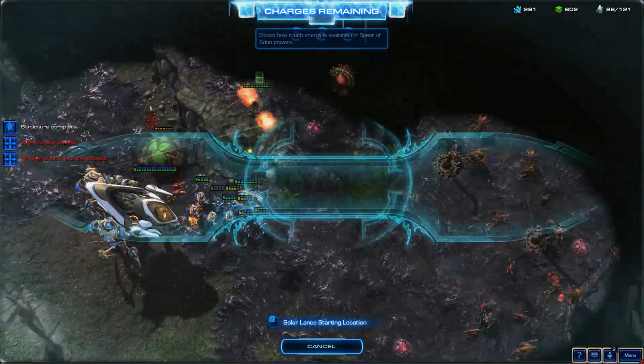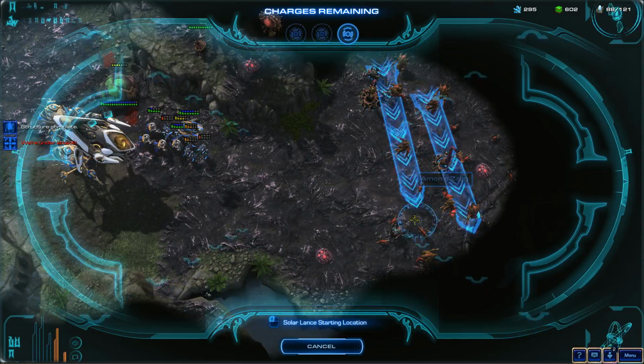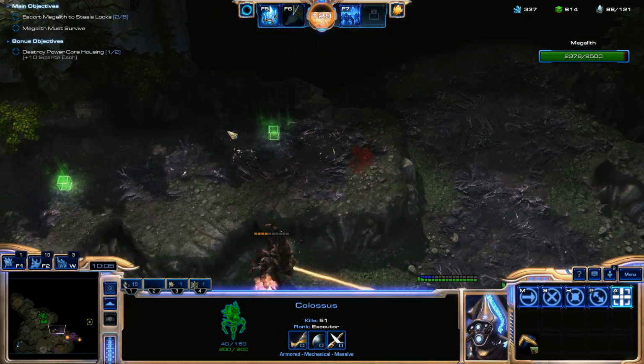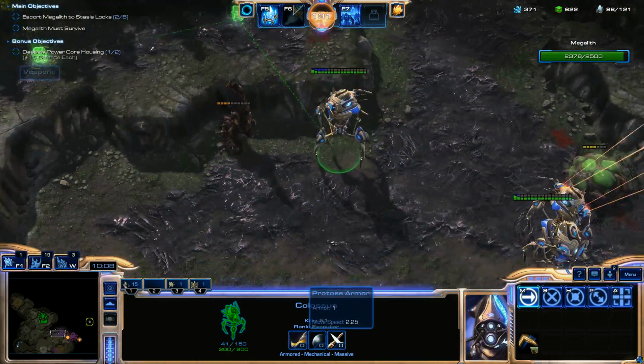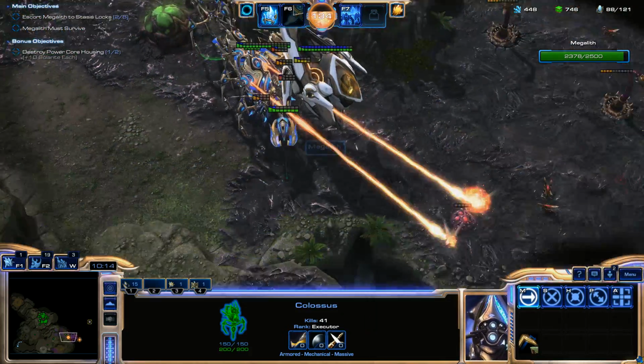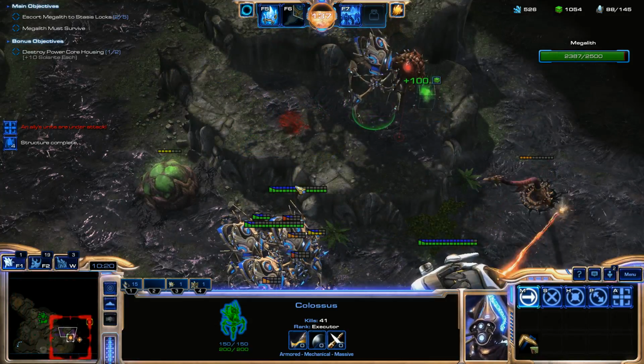Okay, we get some view up here of what's coming up, and what I'm going to do is just throw down some Solar Lances. Just hit as much stuff as we can. That seems good enough. And then let's make sure to come back here and hit all these pickups. Okay, and then this one.